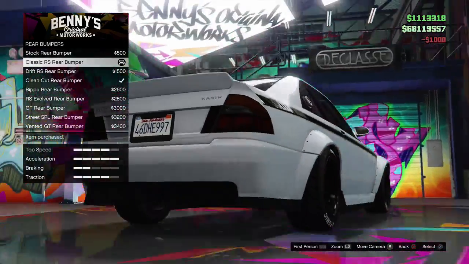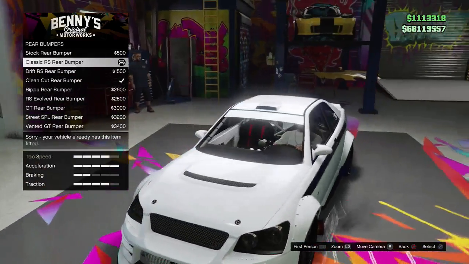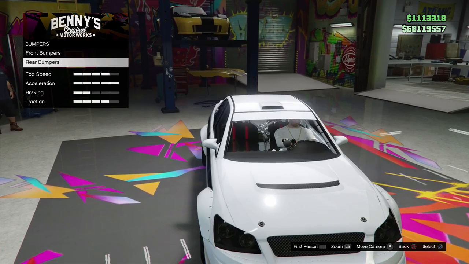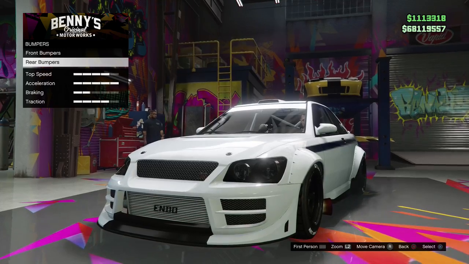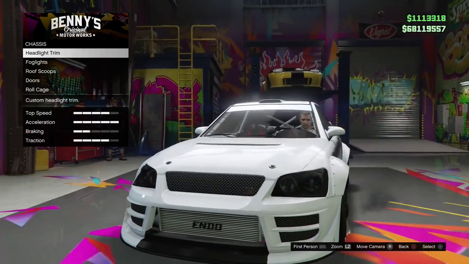Gives it a nice little touch of carbon here at the bottom. So we're going to go with the classic RS rear bumper. Again, if you guys are joining my live or joining the lobby from the live stream, we're customizing the Sultan RS first. So you need to go ahead and get in the lobby, customize one of those. All right, let's move on to chassis.